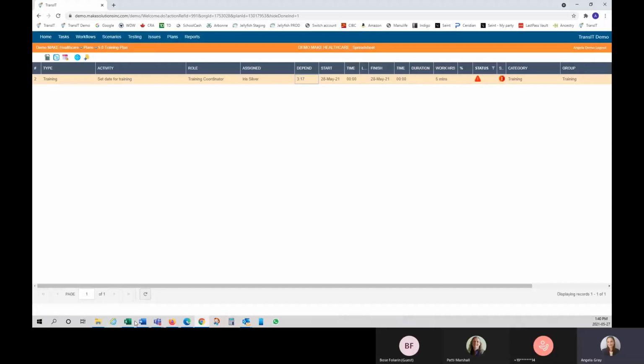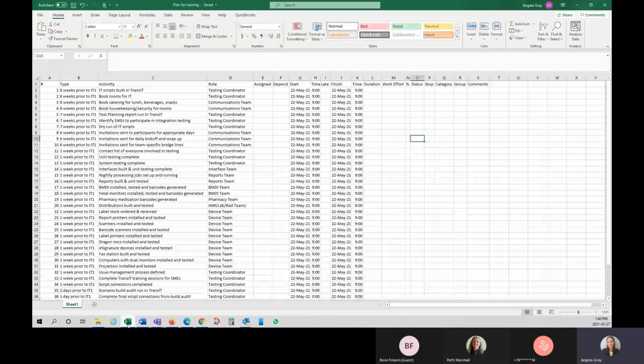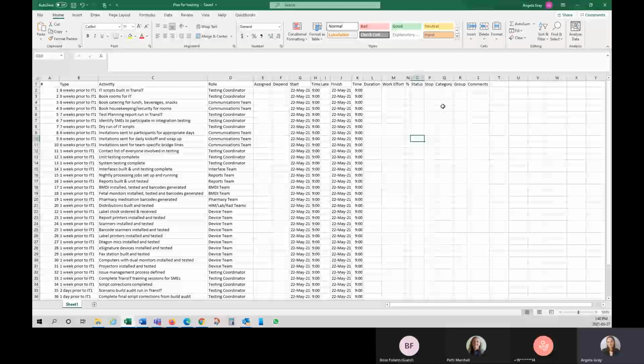So I have a spreadsheet that's ready here, with all of the appropriate header columns. When you're updating a spreadsheet that you want to copy and paste into TransIT, you do need to make sure that you have all of the appropriate column fields so TransIT knows exactly where you're wanting to paste those fields into.